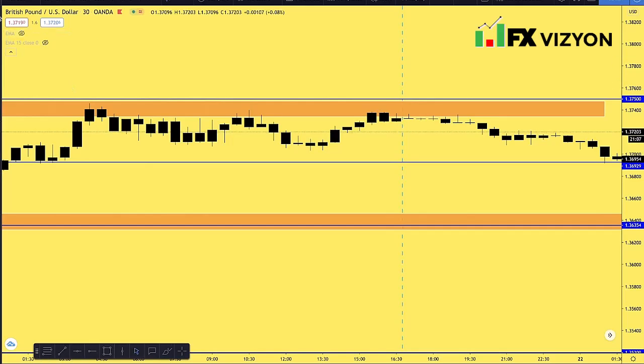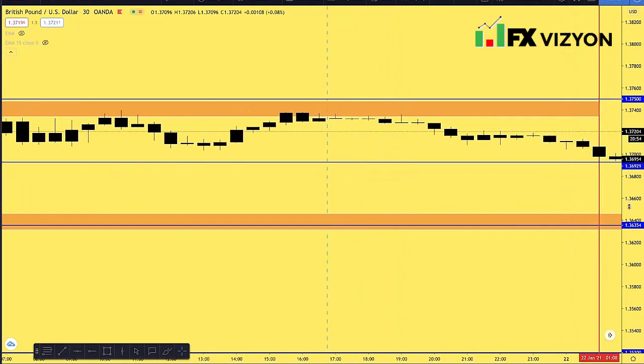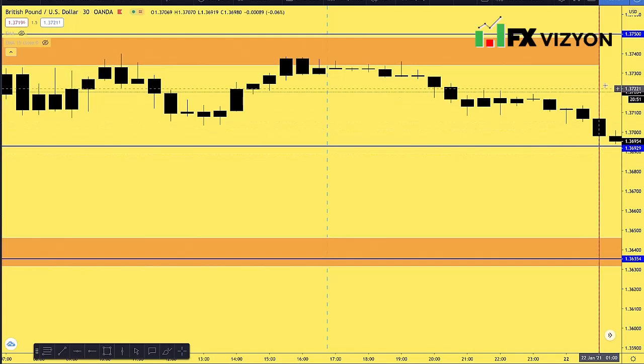0100. Okay, so let me pull out the cross icon. Right here is our 0100 candle. What we would be interested in is for the price to break below here and then the price to go up. But because we have this information in advance, we already noticed that that didn't happen.